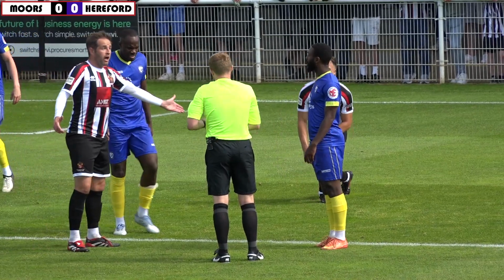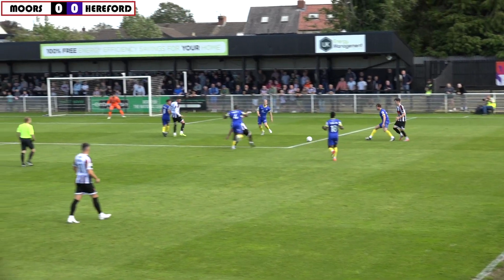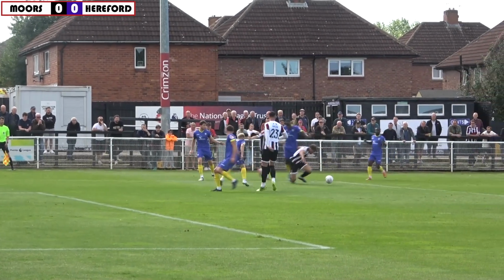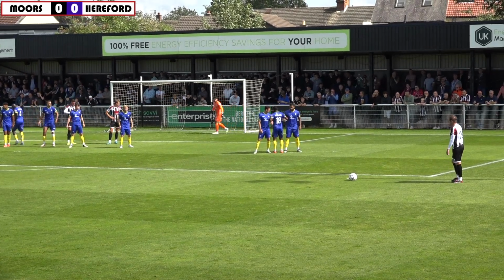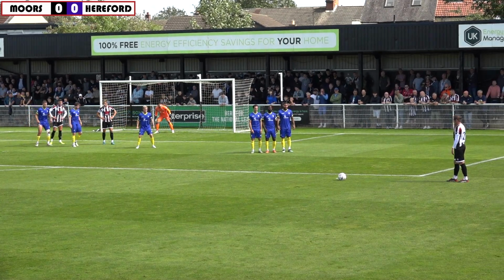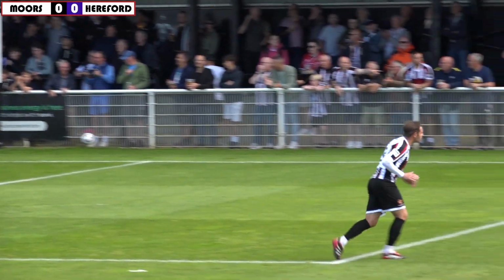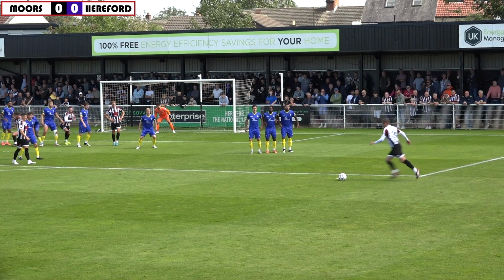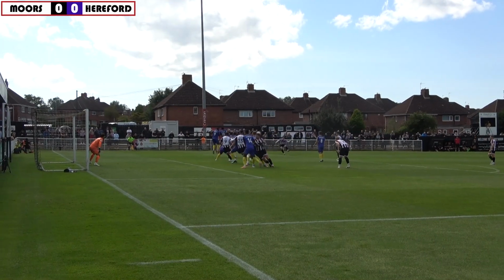Oh, I tell you what, that looked inside the penalty area from this distance, but the referee's given a free kick on the edge. Matty Dolan races across to protest. The murmur of discussion moves around the Brewery Field as he lines this up. Is it too wide to have a shot on goal? Never for Matty Dolan. He might try and whip this, you know. There's a wall up. Matty Dolan steps up though, and it's just wide, and I think the goalkeeper got a touch. He did indeed. It was an excellent fingertip save from Theo Richardson there that pushes it round the post. Matty Dolan continues his discussion with the linesman there, asking whether he couldn't have had a better view about whether that was a penalty.